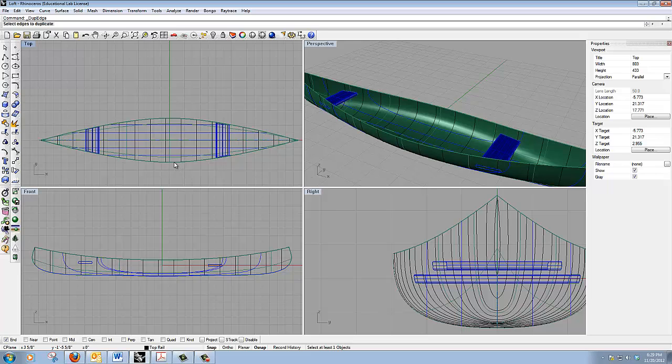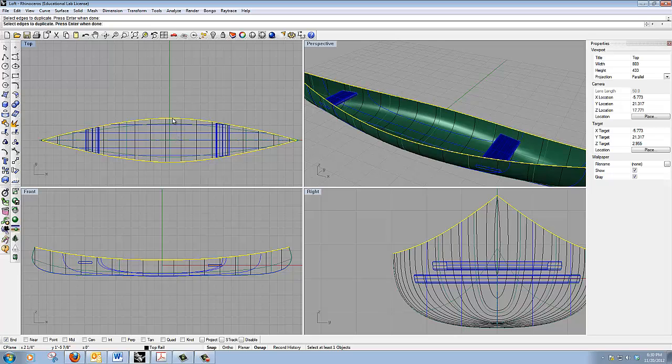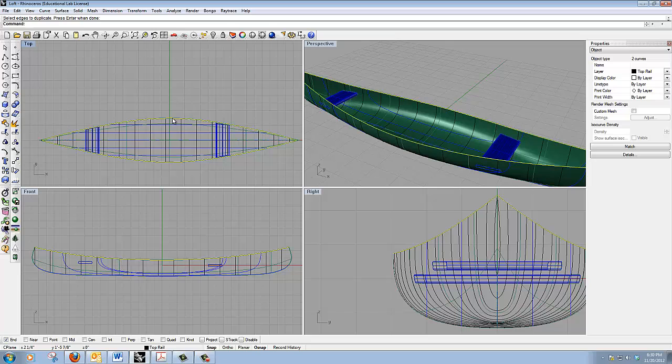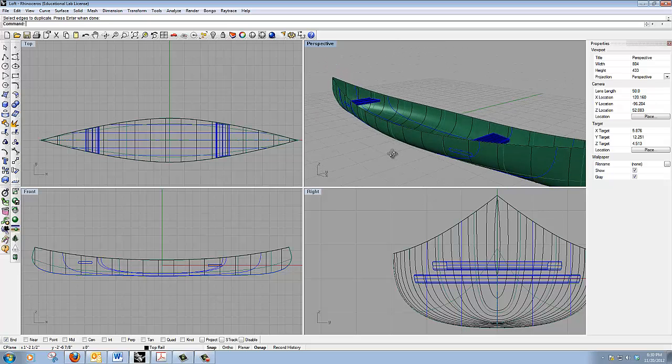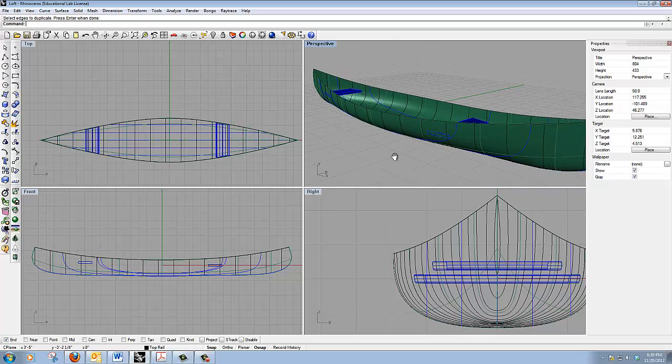I want to pick the top edge on one side, pick the other edge on the other side, and hit enter. And that about does it for the construction of the canoe.